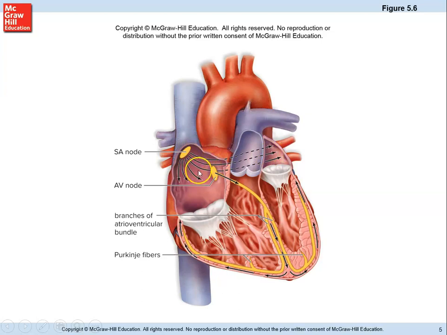There's a little bit of a delay, around a 10th to a 20th of a second perhaps, in getting the signal from the SA node where it came in to the AV node. And the AV node is what picks up that signal and sends it down to the ventricles. So the SA node brought the signal to the atria, the AV node picks it up from the atria, takes it to the ventricles, and that very brief 0.1 to 0.2 second delay ensures that the atria are not contracting at exactly the same time that the ventricles are.